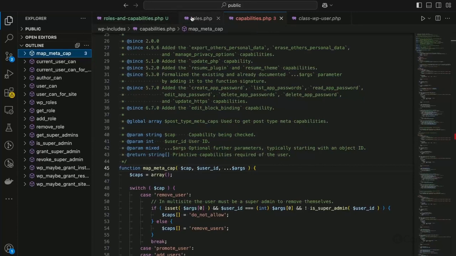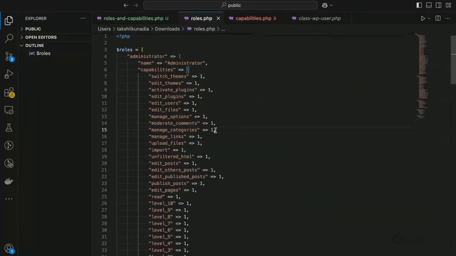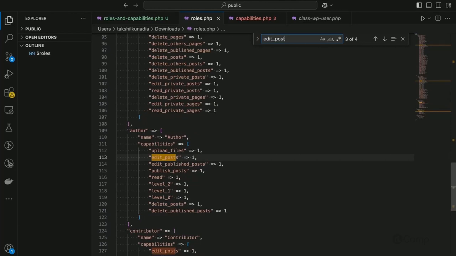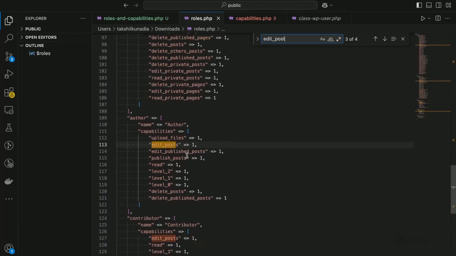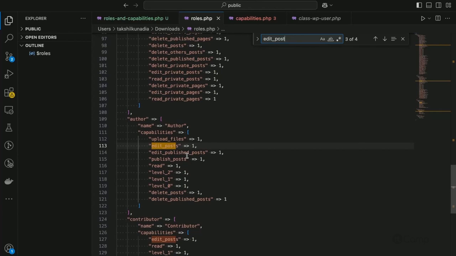If you look at this array, and if I search for something like edit post, you won't find edit post specifically. There is edit posts, but it's plural, not singular. Now, all these meta capabilities aren't assigned to any of the specific roles because these meta capabilities grant full access. It doesn't separate out things like whether they can publish or delete posts.